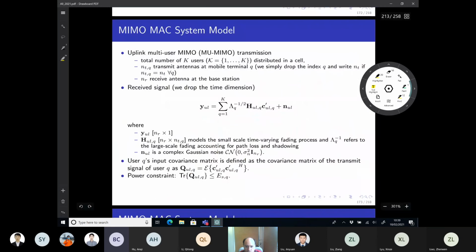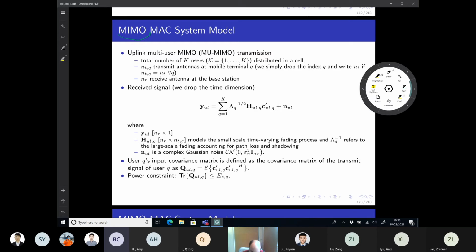Right, so let's move on now to the multi-antenna case. If I have multiple antennas, it could be at the transmitter, it could be at the receiver. So these are the general scenarios of the MIMO MAC. An uplink MIMO here would refer to multiple antennas at both the transmitter and the receiver. But I could have multiple antennas at either the transmitter or the receiver.